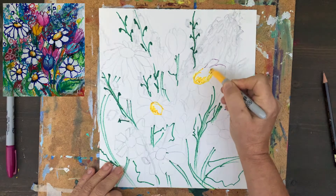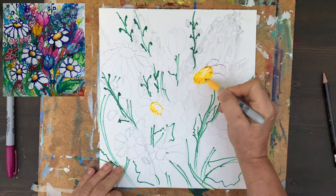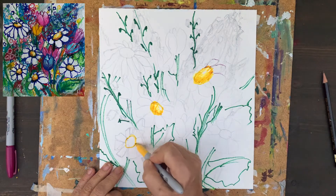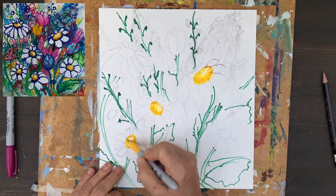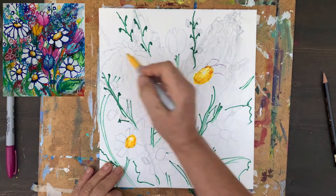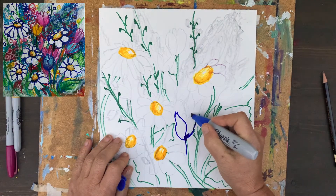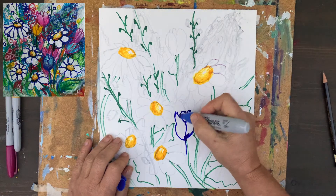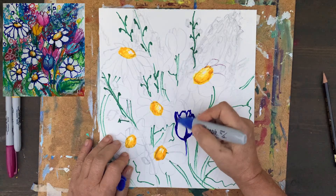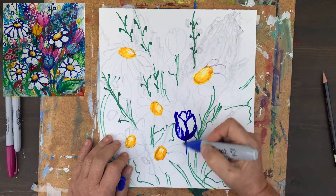So now I'll go to the centers and make them a little bit darker. I can leave a little bit of white when I want, but the most important thing is just to fill the space and give a little bit of white maybe in the center — it depends on the position of the head of the flower. My tulip became a little bit on the blue side. There they are — such tulips, I guess.